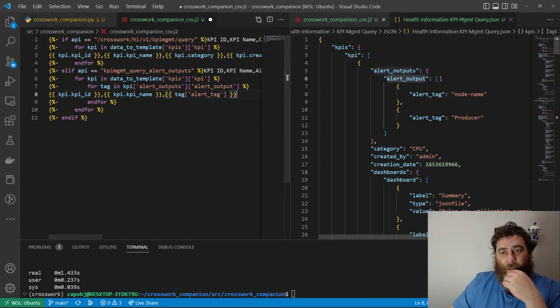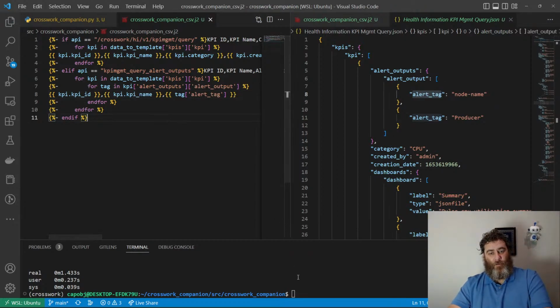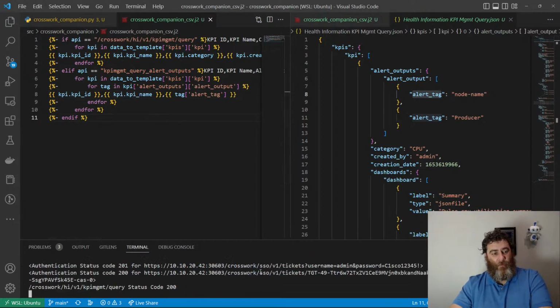Right, for tag inside of this, so then it would be tag alert tag. Okay, let's try it. We should get a new file now.